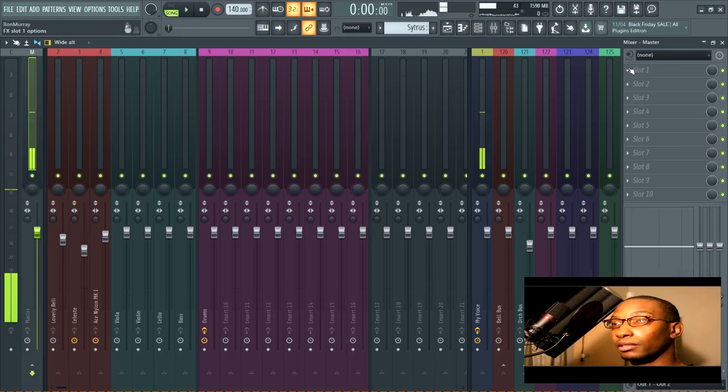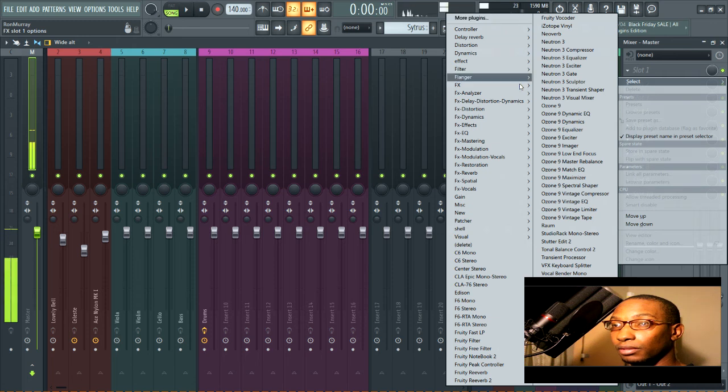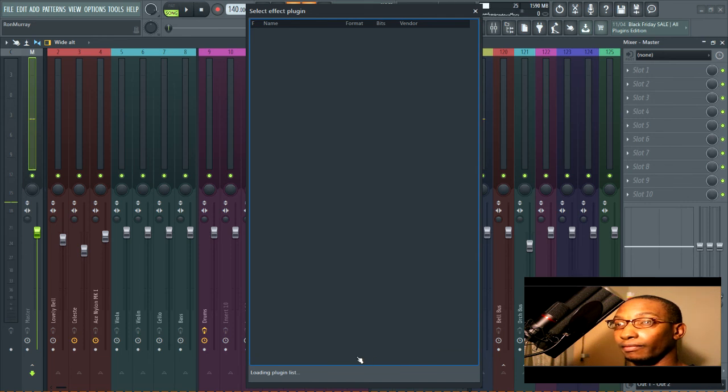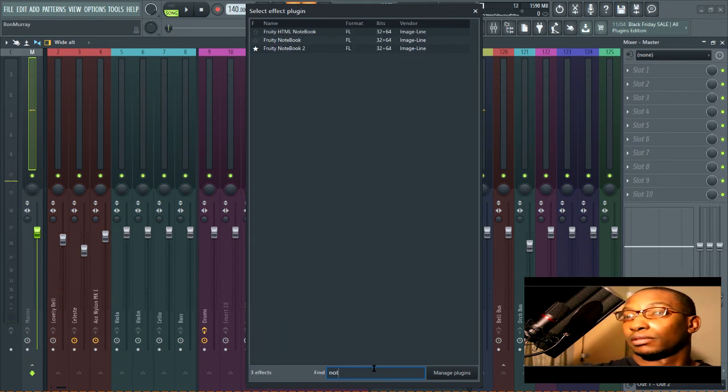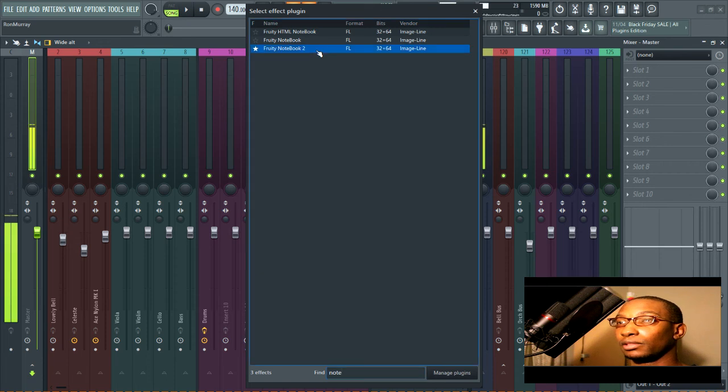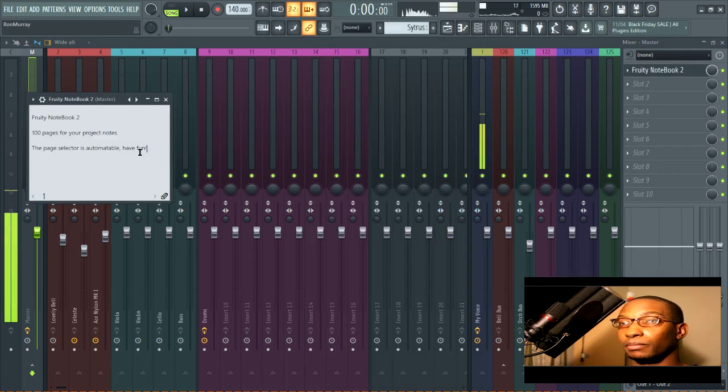Also, another useful thing, because I just thought about it, you can go to the Fruity Notebook, go to more plugins. When you have a lot, it takes a while to load the list. I have like all of Complete Control 13 Collector's Edition, which is ridiculous, and the Isotope stuff. If you type in notes, Fruity Notebooks come in. So you can put it on the master bus. You can automate it so that it will change words in case you want to make a video or something like that. You can write notes about what you're going to do to the track.